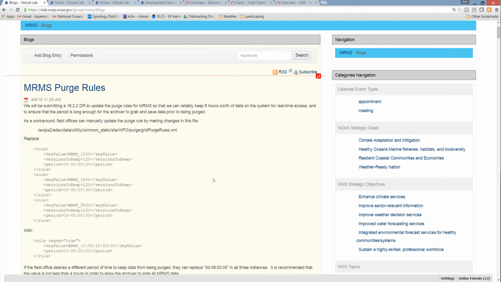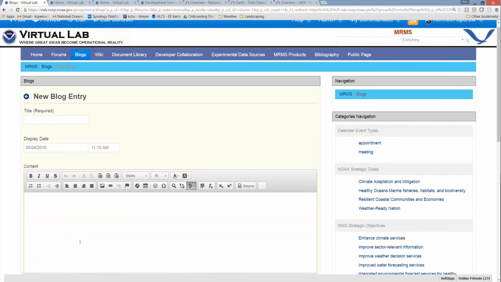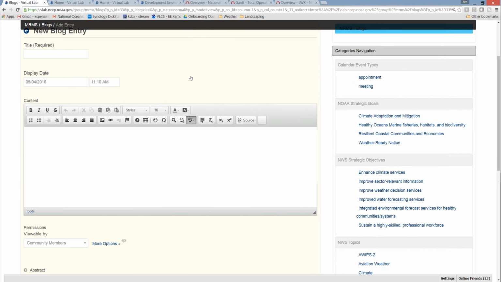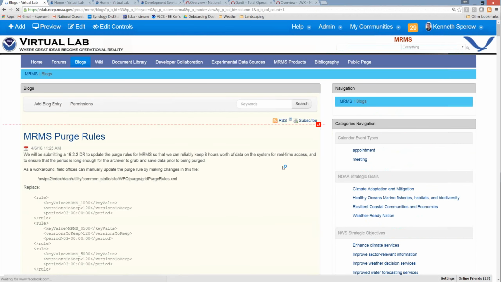They're very easy to go in and add a new blog entry. And you just basically say, okay, I want it to display here at this point in time, and you start writing your blog and format it just like you'd like to. Again, blogs enable people to subscribe to those, and then you can get those notifications via email when there's a new blog.